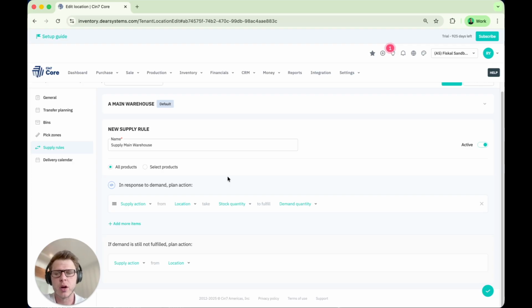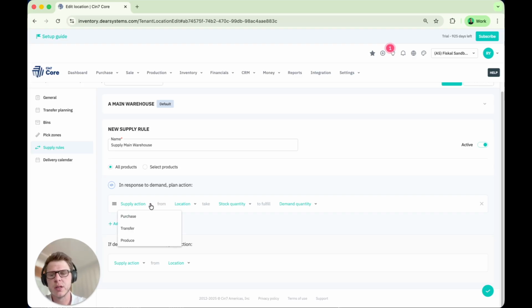The second option is that we can purchase product for our warehouse. So if we have demand at our warehouse for a product and we actually buy that product from a supplier, then we'll use the purchase supply action in the drop downs.